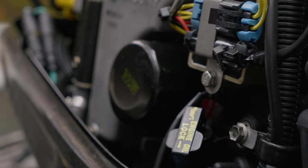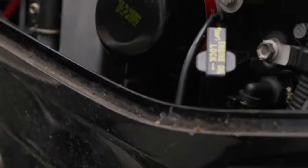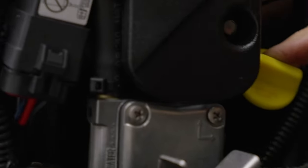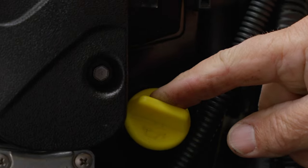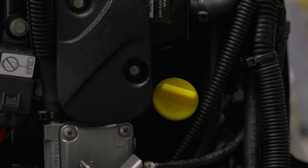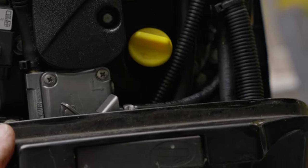And here's your engine oil. Let's see if this motor has another place. Here's where you add your oil. Oh, okay. Make sure we know that. That's where we add the oil.